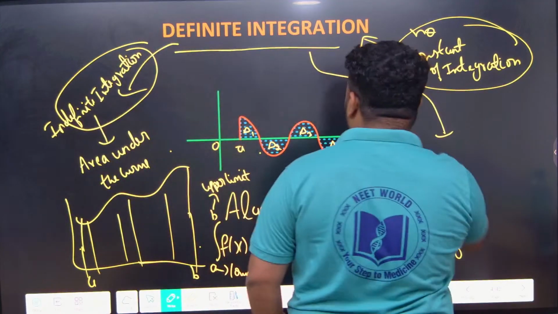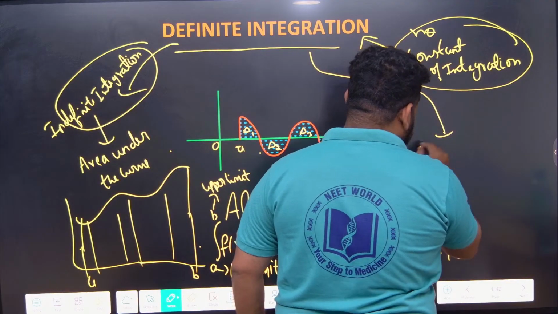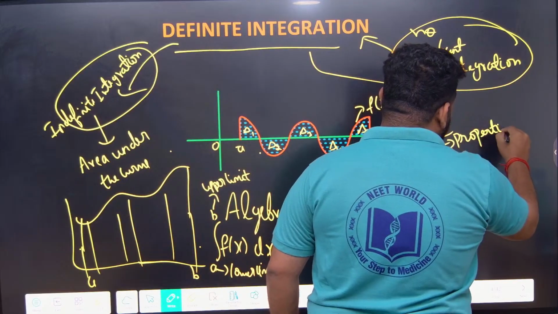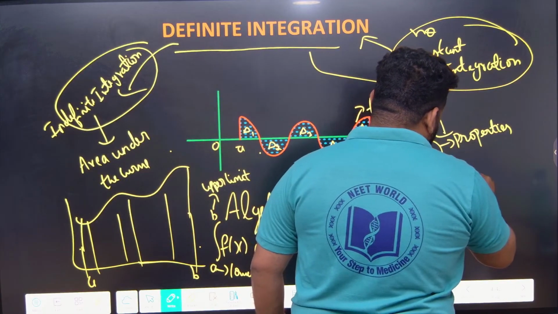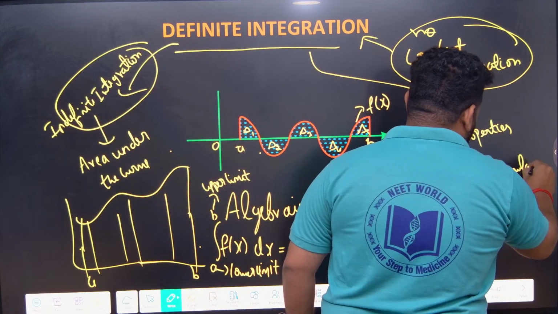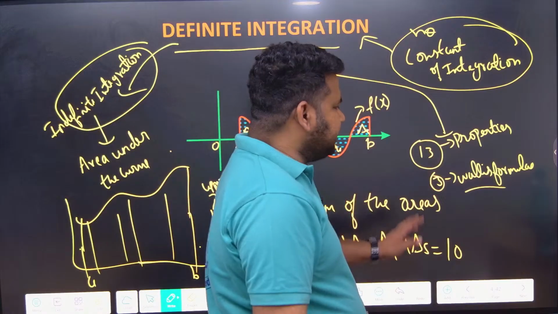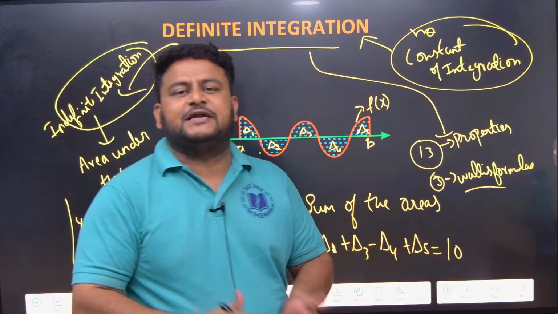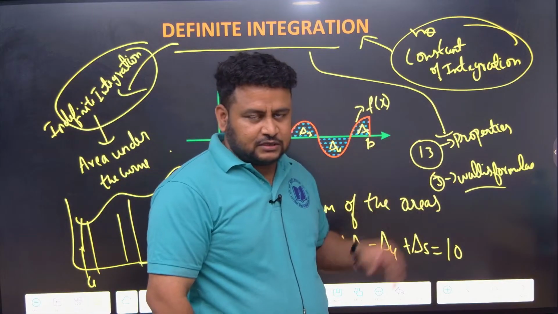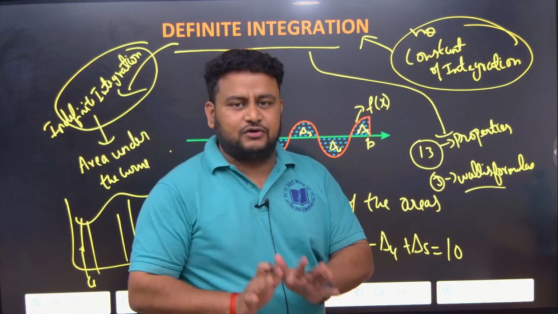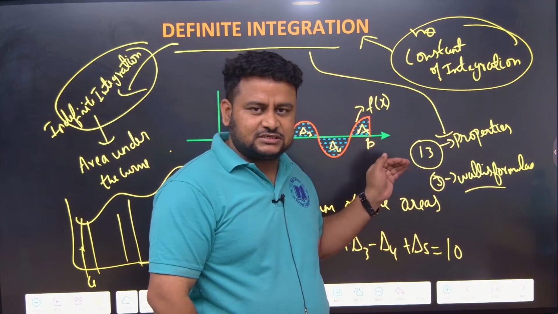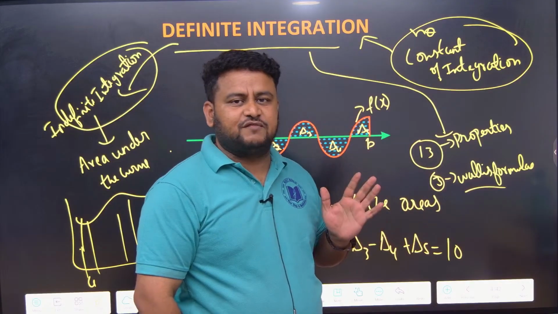So if you talk about definite integration, the most important thing is there are 13 properties and 3 values formulas, we call it value formula. There are 3 formulas and 13 properties. As students going from 10th to 11th, for you, you don't have to learn all the 13 properties as of now. Definitely you have to learn all these, but as of now you don't have to learn all the things. There are 4 to 5 or 5 to 6 properties which you learn in today's class, which are highly important. That's more than enough for you as of now.